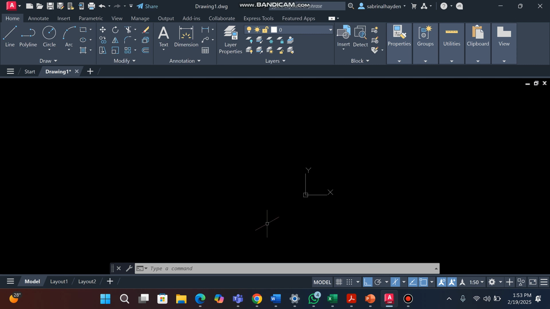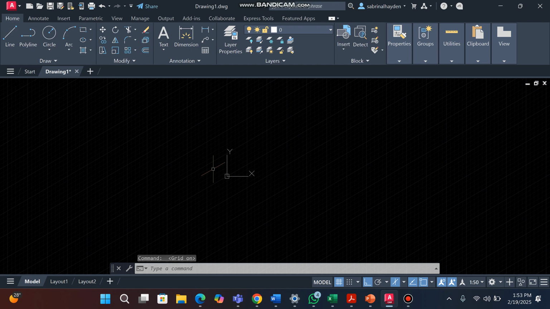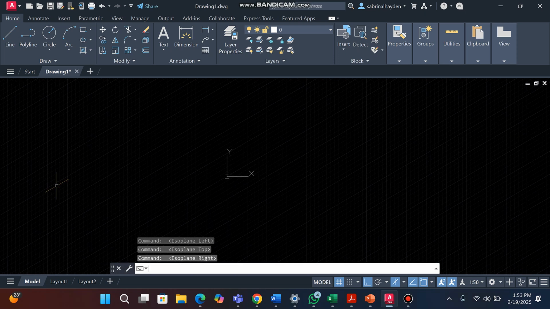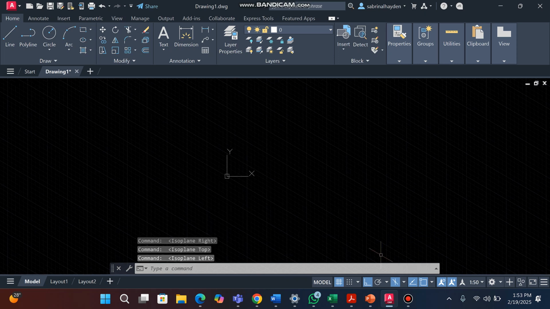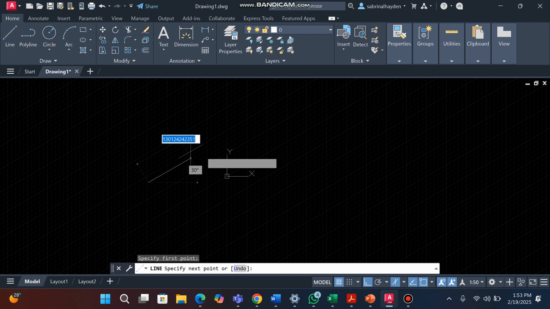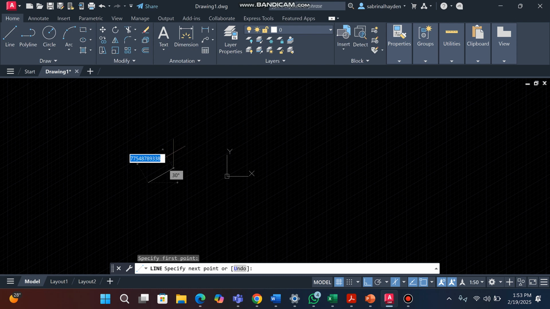So what I'm going to do is turn on my grid mode. You will now see the grid. So again, if I select F5 to change my orientation, you will realize that the grid is also changing. So if I go here and select isoplane top, you would see the grid change. If I select isoplane left, you see it change to the left. And if I select isoplane right, it changes to the right. See? It forces it in a specific direction. So we need to set that up for our isometric drawing. So once you have this, then your space is ready for isometric drawing.